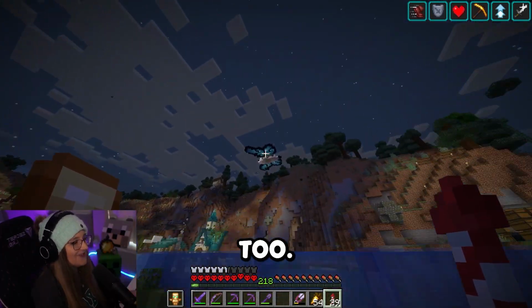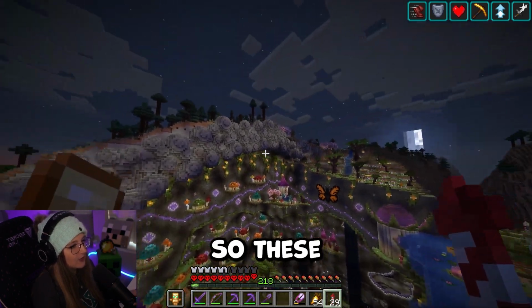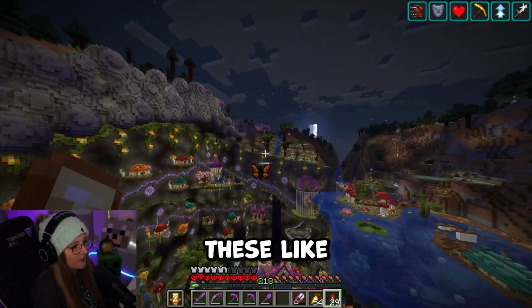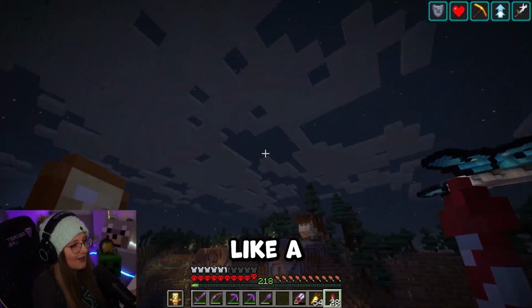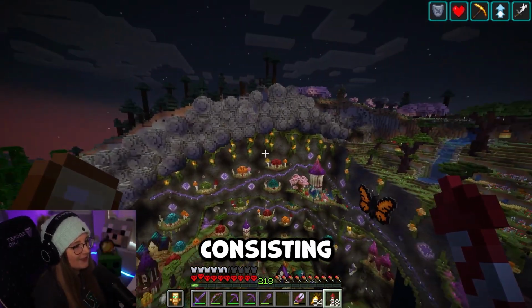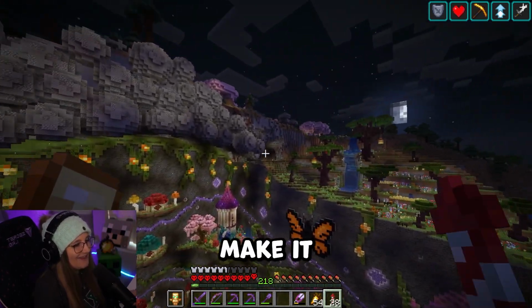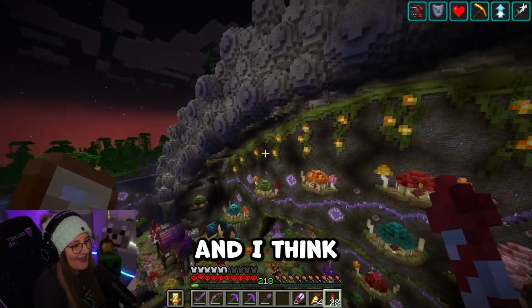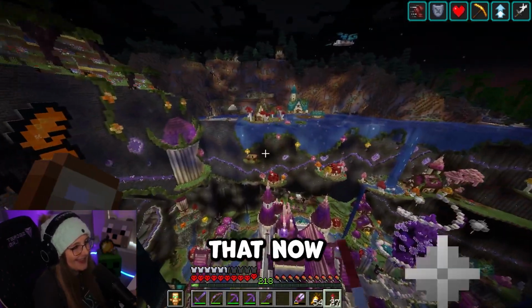Oh, this thing too. I finally added a lot more detailing to the back here. So these glowberries I all added, these bigger glowberries, and then also this rock wall. I wanted it to look like a rock arch, but consisting of many boulders. So I built all these boulders to try and make it look like an arch, and I think it's okay. I think it looks a lot better than it did, at least. So yeah, that is that.